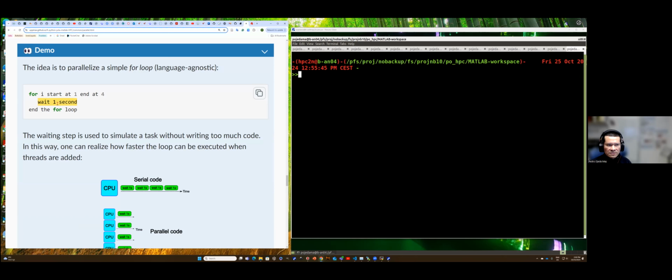So this wait of 1 second only mimics a more complex function that you could be executing in your research workflow. For instance, if you have something heavier that you want to execute in parallel mode.